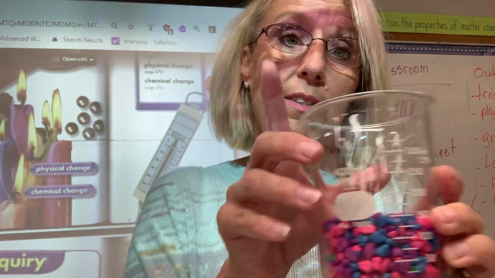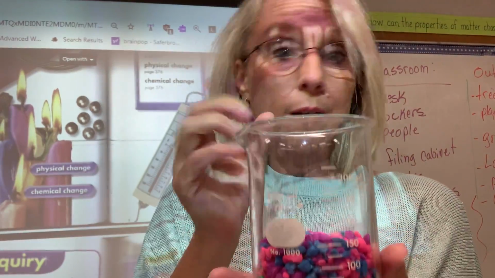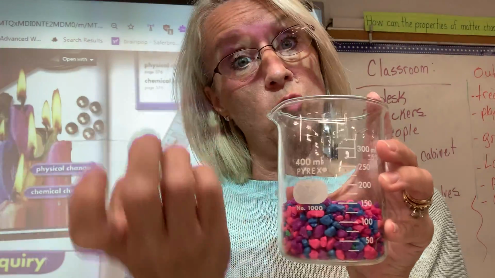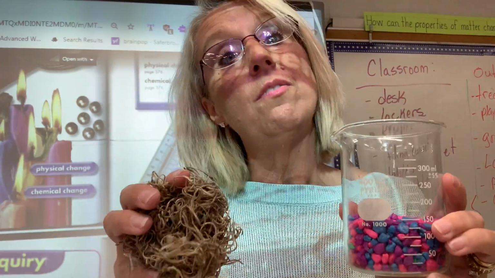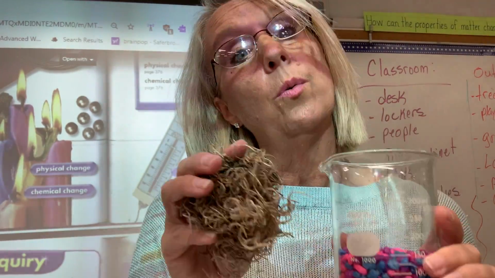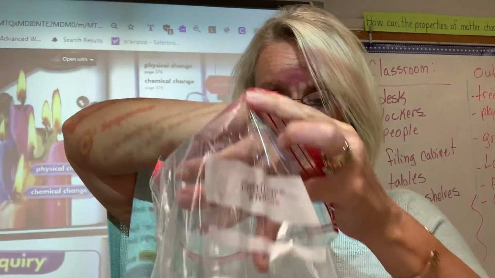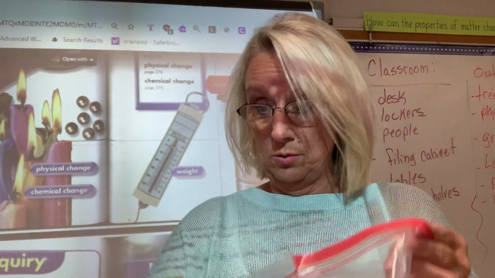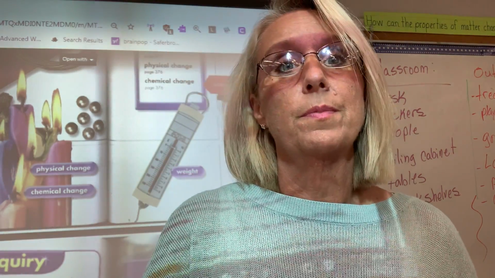Now, one of these feels heavier than the other. And it's the rock. If I were to weigh it, the rock has a higher amount of gravity that's pulling on it. So they are heavier. Now, do they take up the same amount of space? Yes. However, one of them has a greater weight than the other. Now, put that back in there. Shoo, that little grass goes everywhere. Put that here. And the last thing we want to talk about is volume.